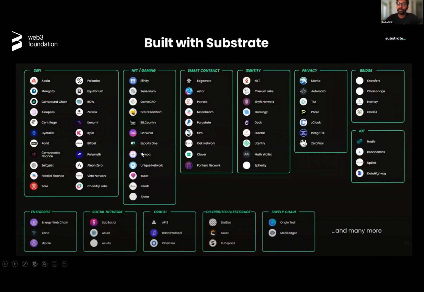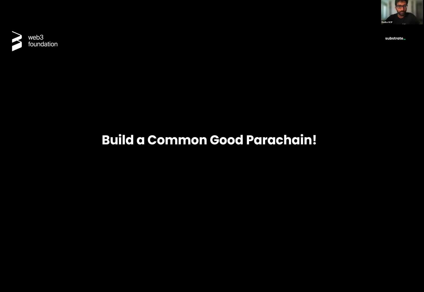Yeah, so I would say if you want to get started, you can pick any of the projects that have already been developed using Substrate. Most of them have their repo with public access. There's the Web3 Foundation grants page, which has multiple aspects of these projects that are public and are available for you to build on top of. So take a look at them and they'll be useful.